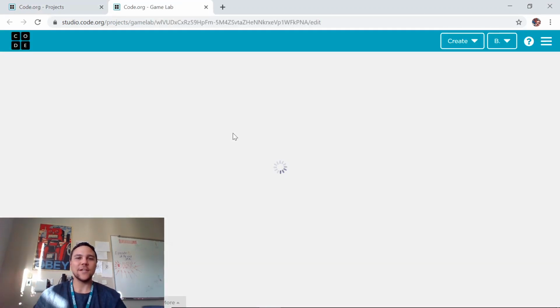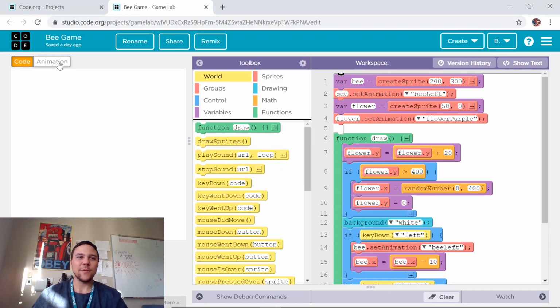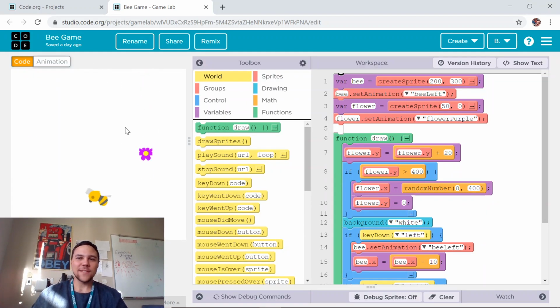I'm going to be teaching you guys about collision detection. Remember yesterday we added that flower that's falling from the sky. It's going a little fast, so I'm going to slow it down. Now we want to make it so if the bee is touching the flower, then we get a point. We collect some pollen, and if we collect enough pollen, we make honey. Get enough honey, you win the game. Maybe some kind of enemy that you have to fight off using the honey, but this is our start here. So how are we going to detect if something is touching something else?